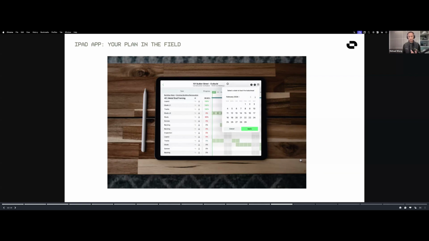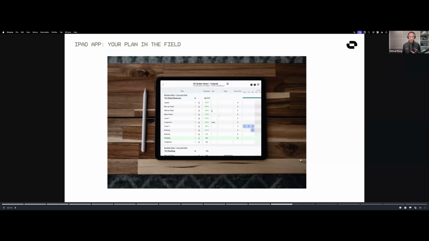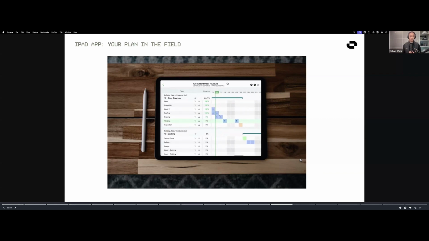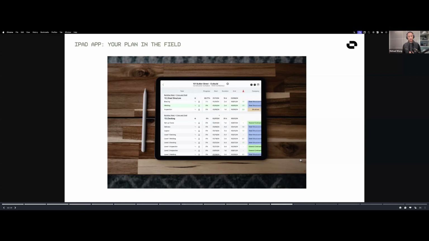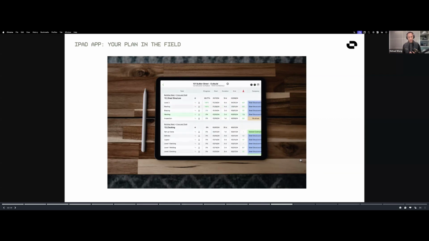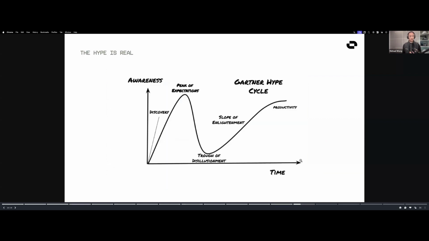Again, you can track progress, constraints, you can check crew sizes, you can quickly adjust tasks. We even just released a feature where you can send modification requests through this iPad app now, and the actual support chat to our CS team is populated in the iPad app as well. A lot of new benefits.